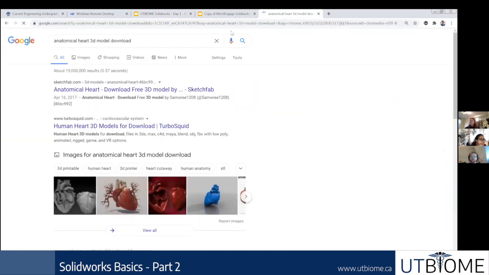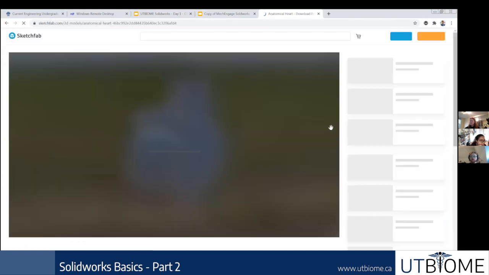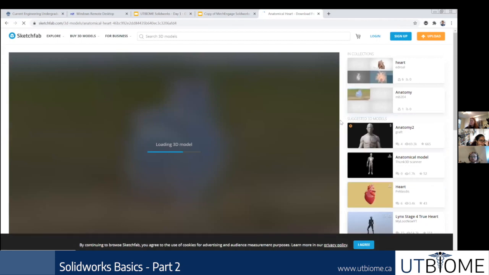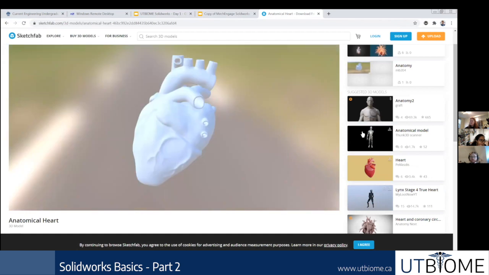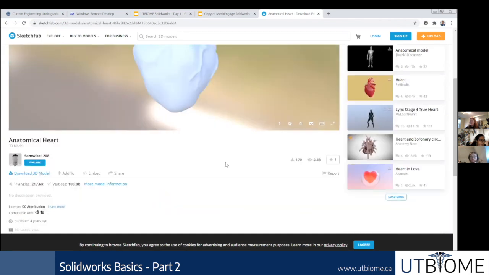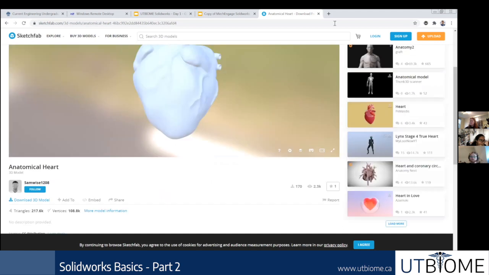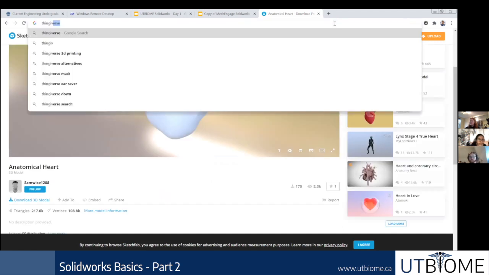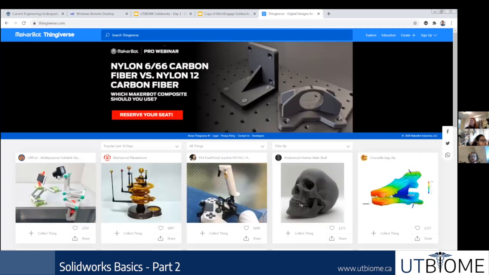I'm not going to put in SolidWorks specifically, but there are a lot of websites designated specifically to crowd-sourced, open source 3D models. Sometimes you have to buy stuff off some websites, but a lot of the time you can download the stuff and then work with it in SolidWorks. So if I go to download 3D model, it's going to ask me to make an account, that kind of thing. But one that's really fun, I should say, is Thingiverse. I believe it was started by MakerBot, so these are designed specifically to be 3D printed.